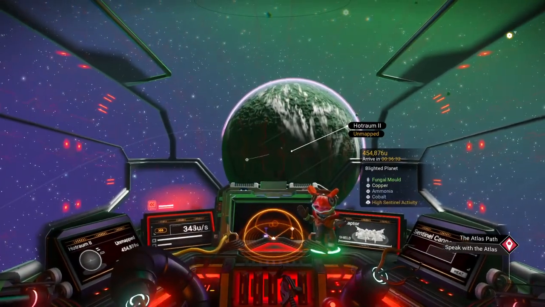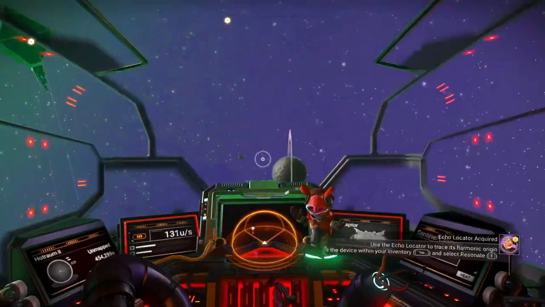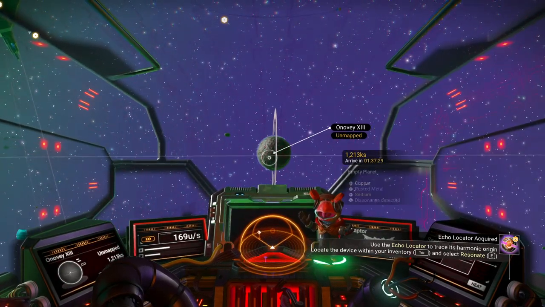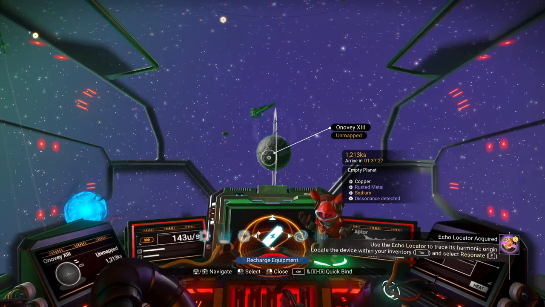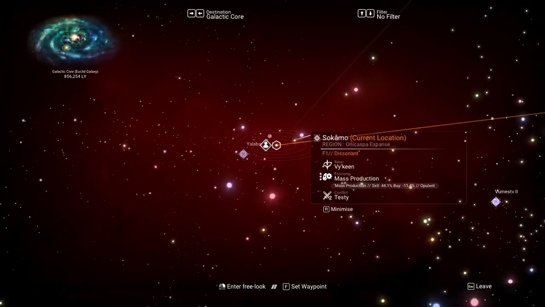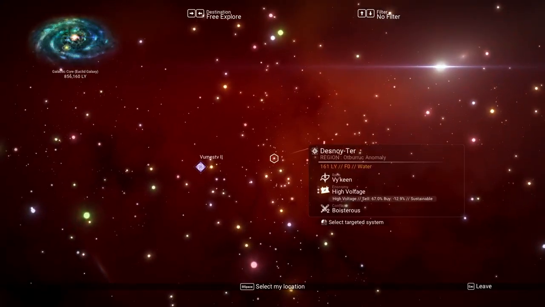Nope, that's not it. There is a planet over there, but we'll have to find it. Let's go over here and check these out. Oh, I hope it's not this one. That doesn't look like a... It looks like a lifeless void. Empty. Dang it. Oh, that just sucks. I'm sorry, guys. That would have been fantastic. Can't believe that happened.